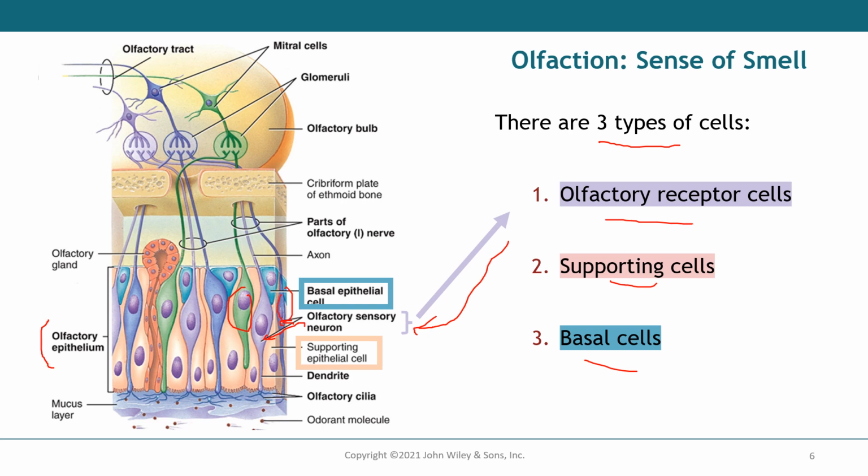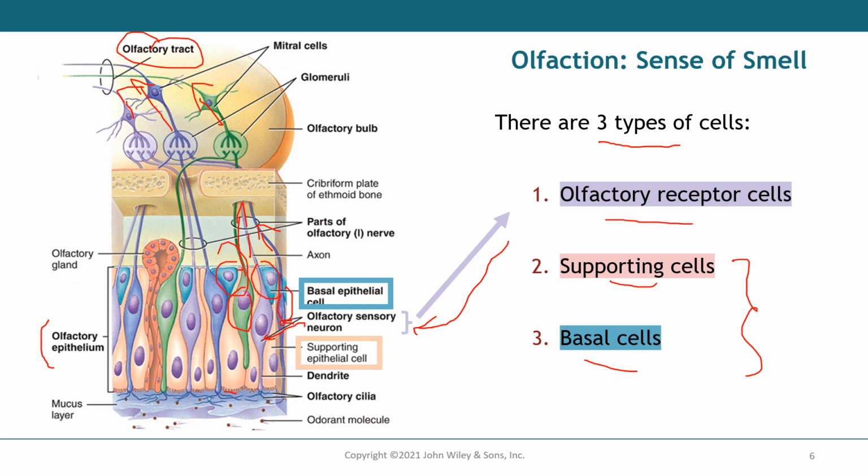Yeah, all of them, if you see, they have connections to the olfactory tract. While the other two, and we will talk about that more in the following slides, the supporting cells and the basal cells, they don't have these types of connections. So the supporting cells are the ones that have cilia, that you can see in pink, and the basal cells are only located in this region.